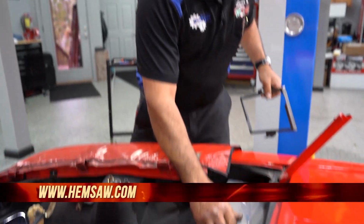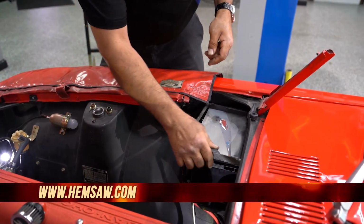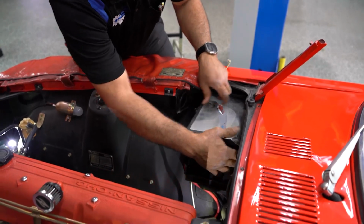Doug and I got the battery done. We got new fuel lines. We got new wipers. So I think we're ready for the great race. Sam, I think we are.